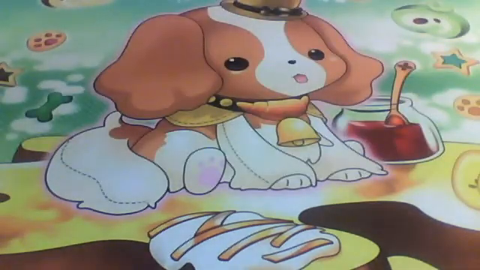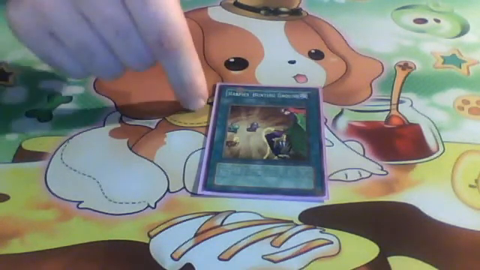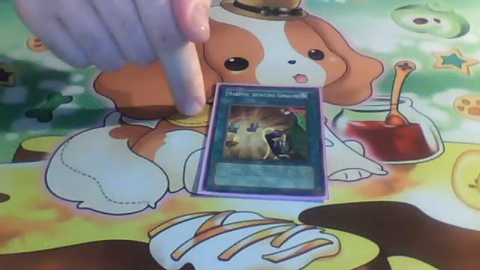It just depends. Spell-wise, 1 Harpie's Hunting Ground. Don't really like the card, only because when a Harpie Lady is summoned, this card forces you to destroy a spell or trap card. Not necessarily your own back row, so it's good when your opponent has stuff, so it is like a Heavy Storm in a way.